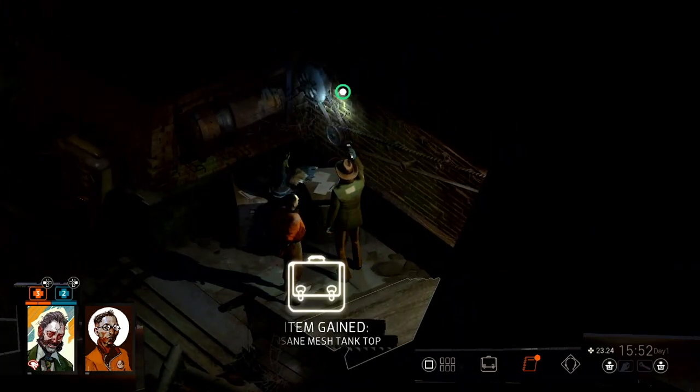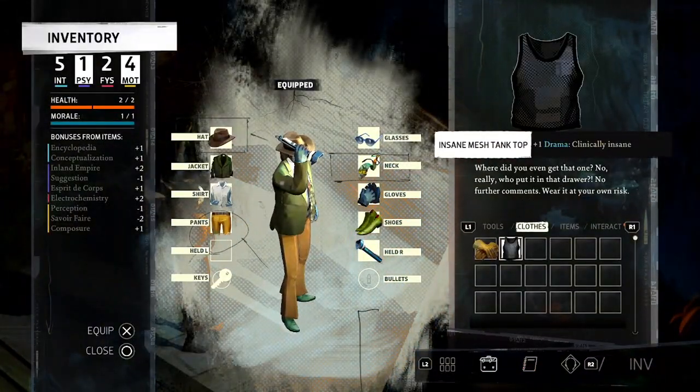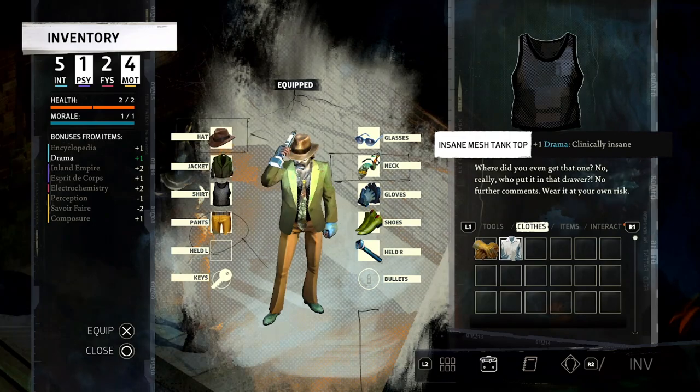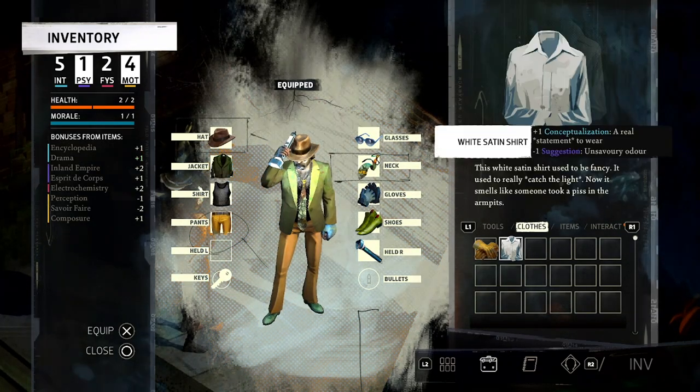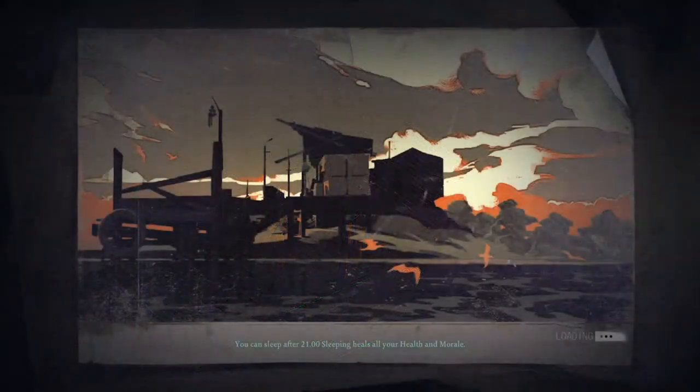Ooh, I found a tank top! A tank top? I can get one more drama. I look terrible. Oh no. Let's put that back on, yeah. Yeah, we don't need to see all that.